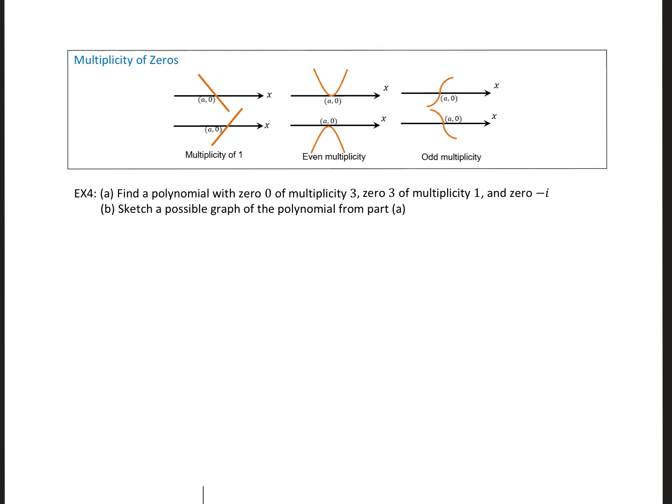What does that mean? Well, real quick, remember if we have f of x equals x minus 1 times x plus 2, we have two different zeros. We have positive 1 and negative 2. But what if my polynomial had factored into x minus 1 times x plus 2 times x plus 2? I could rewrite this as x minus 1 times x plus 2 squared. So this one has multiplicity of 2, while this term has multiplicity of 1. So that's what we're talking about when we're talking about the multiplicity of our zeros.